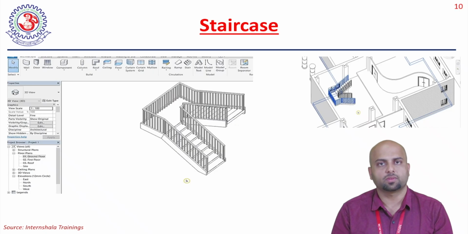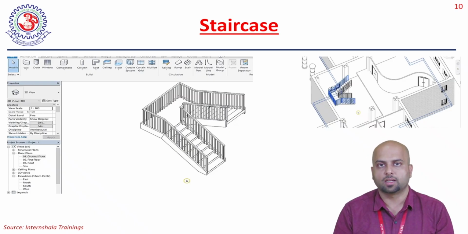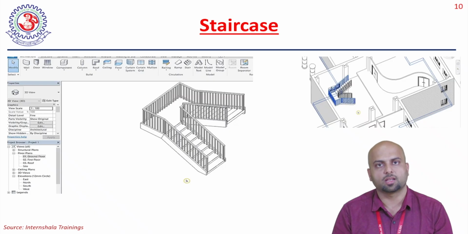Yes, staircase, a very wonderful component in Revit architecture. In AutoCAD, we have to draw the staircase, each and every step, tread, everything. But here, intelligent staircase systems are available in Revit architecture, where we can directly pick the type of staircase required. If it is not suitable for your project, you can draw the staircase and see a 3D view of it. Just move the staircase and place it in the required location, like I have shown in these pictures.